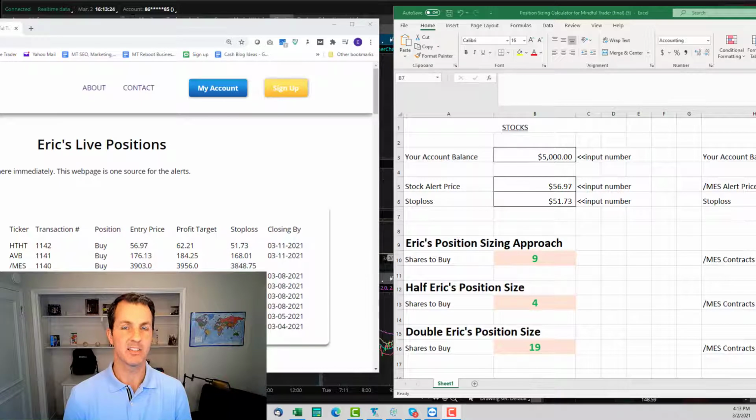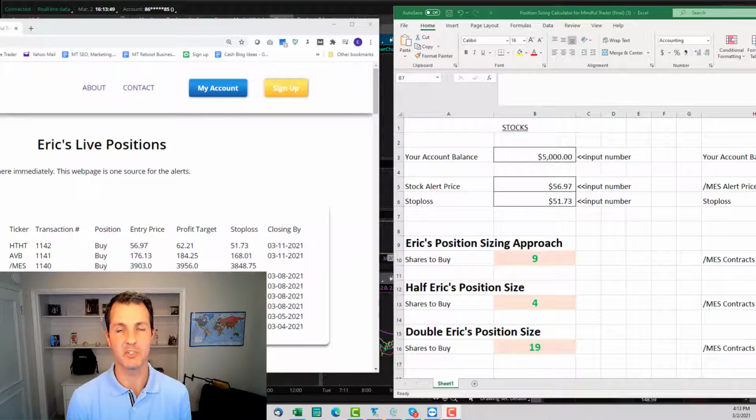And it's different than what maybe some other people do, or maybe what you're used to. I don't set a stop loss based on, oh, did the stock price go down 10% or something like that. I go based on what stop loss would it take where I would lose 1% of my account balance if the stop loss were hit. And that's how I position size.